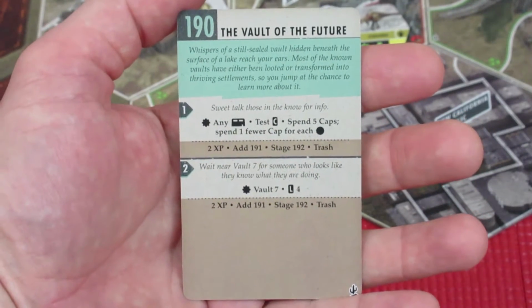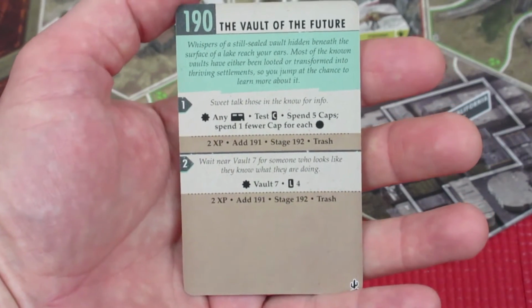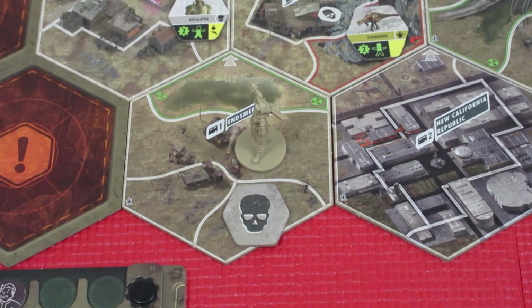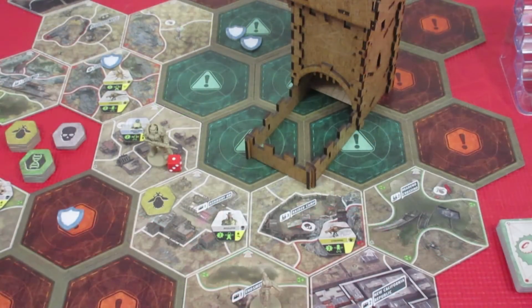Testing Charisma. She has Charisma and Well Rested. She's got 3 caps, but it says spend 5 caps, spend 1 fewer cap for each success. So she's going to get 2 rerolls for Charisma, 1 for Well Rested, and if she gets at least 2 successes, she can spend 3 caps and succeed. So let's get to the dice tray and see what she can get for successes.